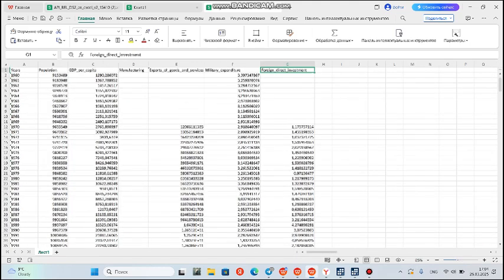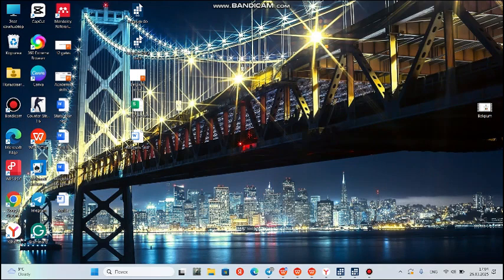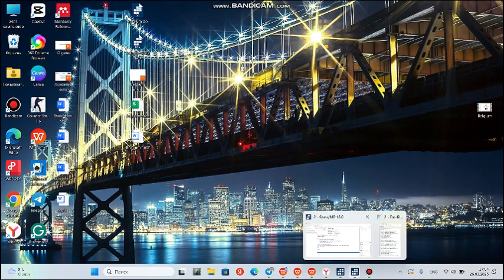Here you can see there are years, population, GDP per capita, manufacturing, exports of goods and services, military expenditure, and foreign direct investment. So how can we import our file to Stata? I will show you.